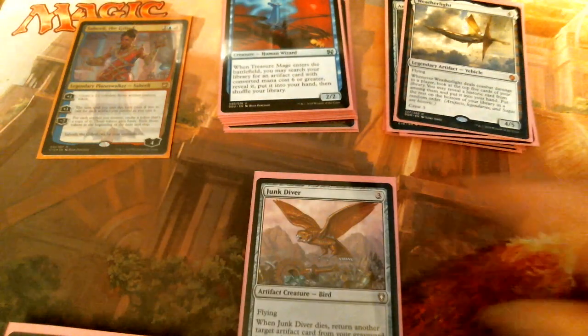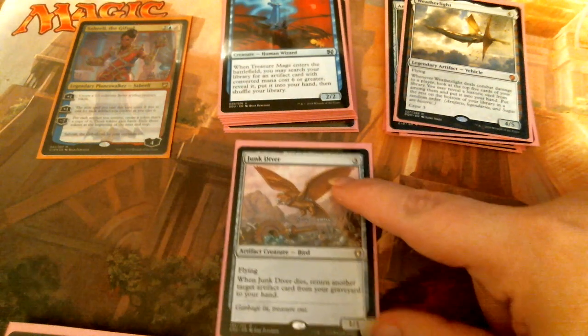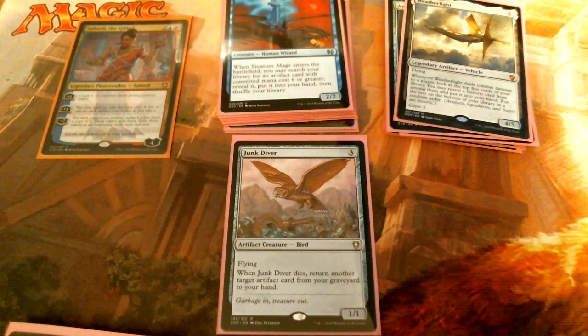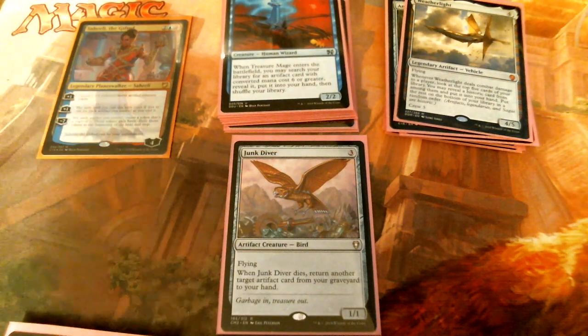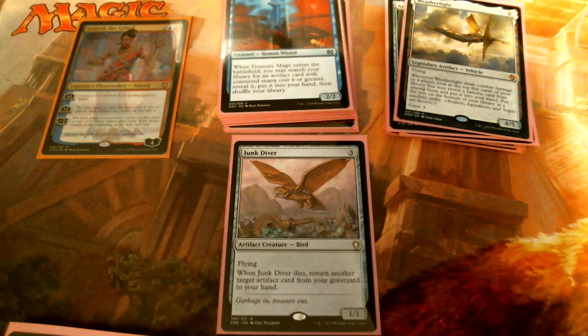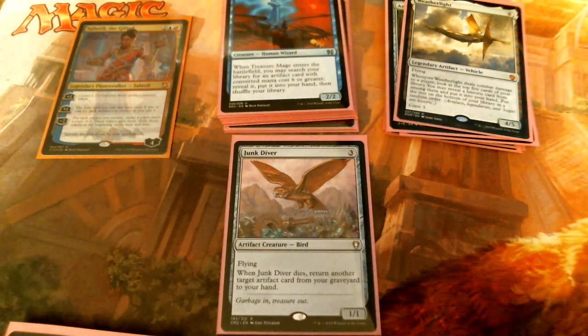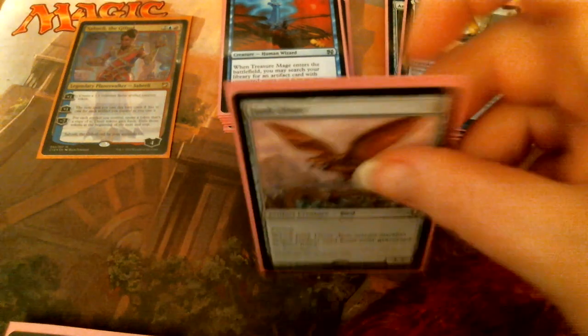Junk Driver, pretty good. This can also be picked out with your mage when it comes into play. You can grab this. And he's recursion. When he dies, you get another artifact from the graveyard to your hand. He's a 1/1, so you can Skullclamp him to kill him yourself.